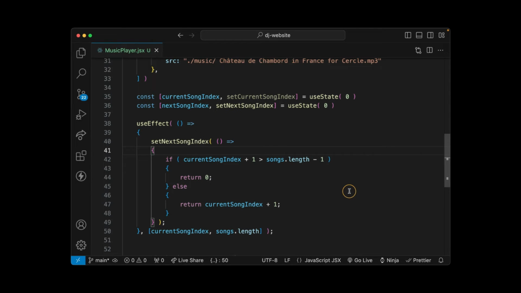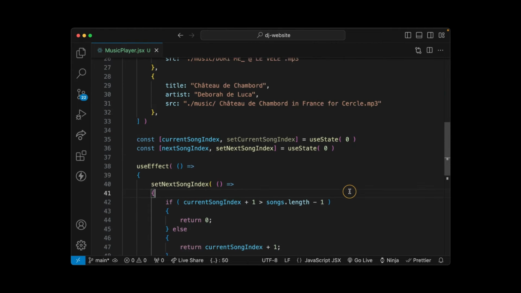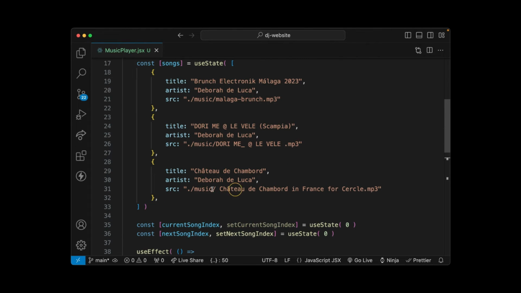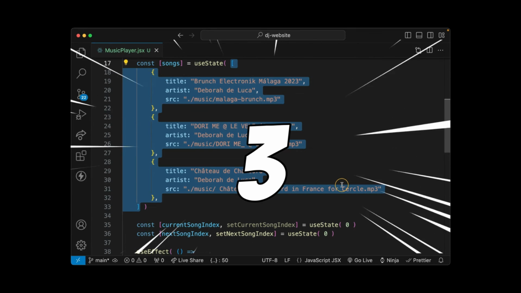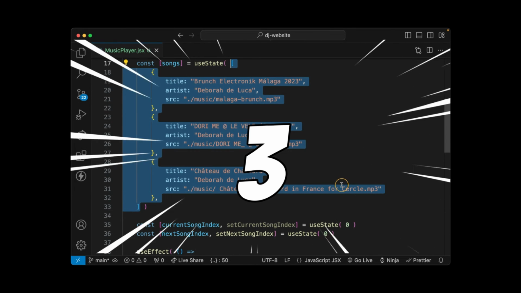But for that, we need to review how arrays work. Okay? So here we can see our array, which contains 3 individual objects. Can contain as many objects as you want, okay? But in this case, we only have 3 individual objects, which means the length of this songs array is actually 3, okay?